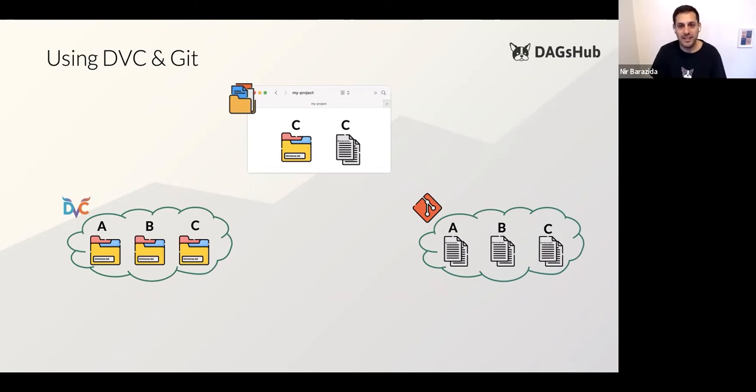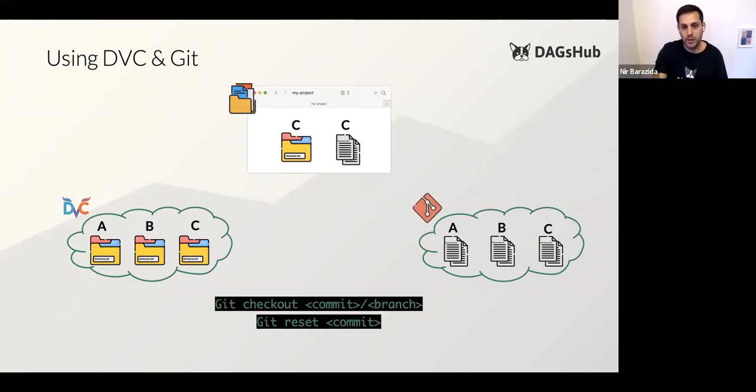So now let's say that we have those 3 versions, but we found out that Megan and Yono didn't do such a good job feature engineering our data. And we want to go back and retrieve version A of our file. How can we do that? So the workflow is pretty straightforward. What we want to do, we want to use Git and its superhuman capabilities of going back and forth in time and retrieve our pointer file.